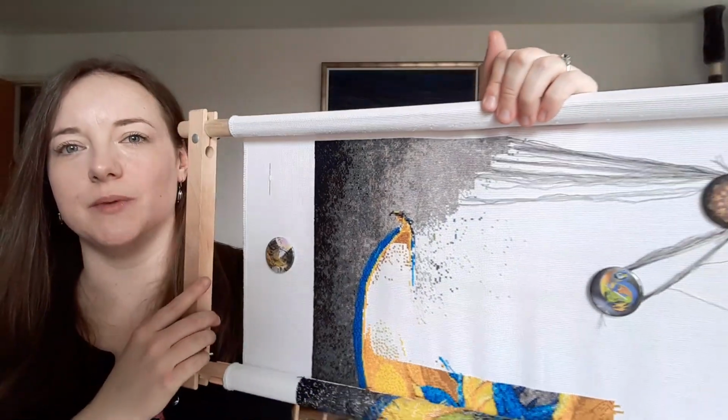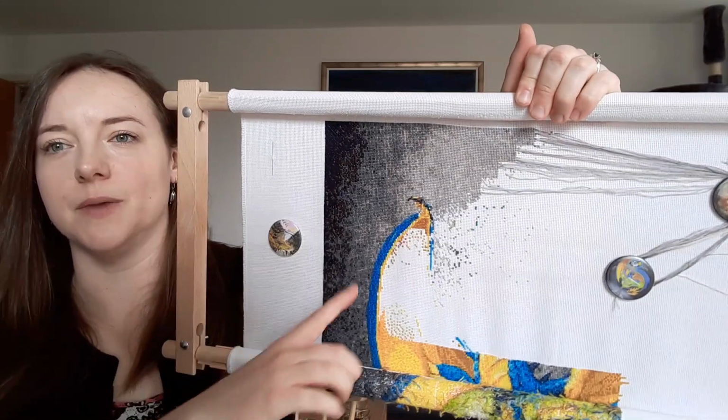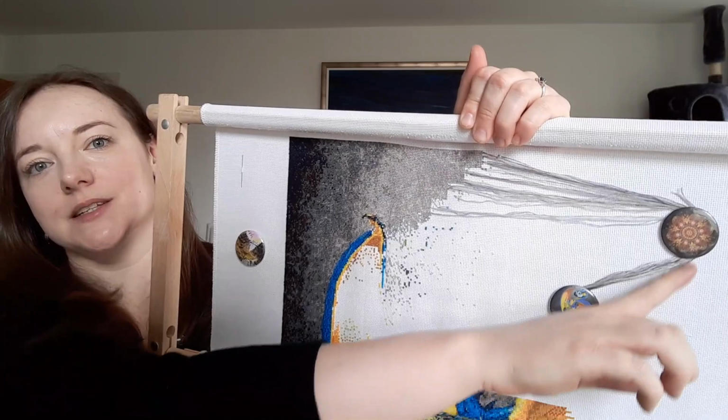So I've got 3 needle minders on here. They're all from Pain Free Crafts as well. This is my Rivendell. This is the Margarita Dragon as a needle minder, and then this came with the kit.